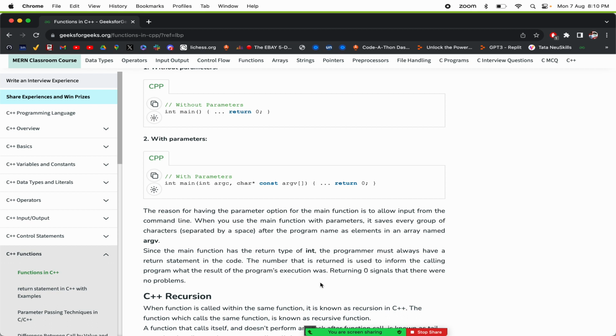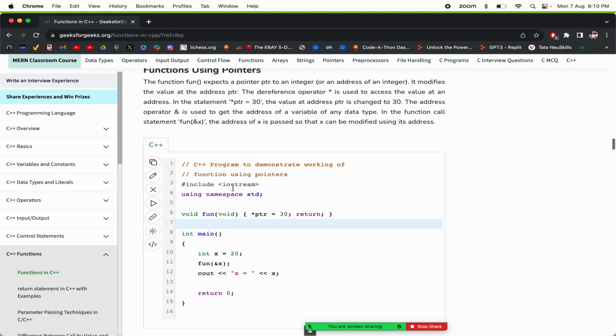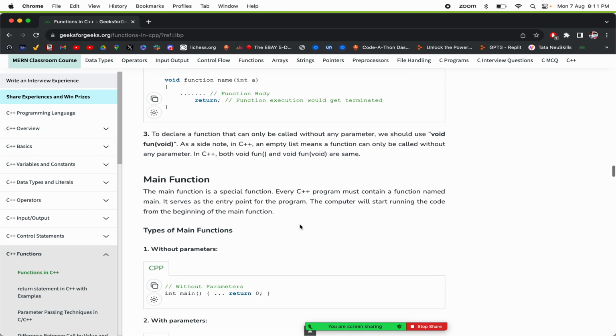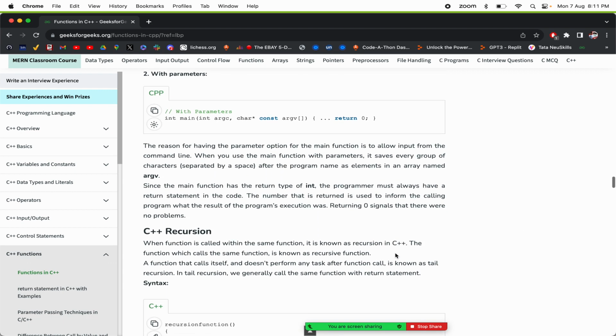So when you are running the program, in the command line there's a certain command to run your C++ code. Whatever you give after this command, x, y, z, etc., are all separated by spaces and are all saved in an array named argv.